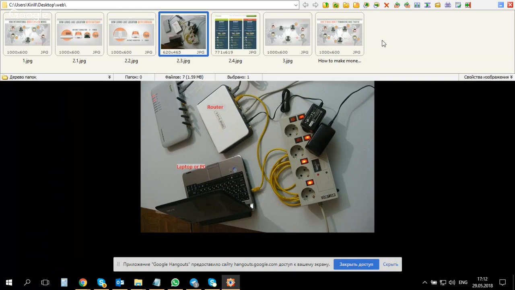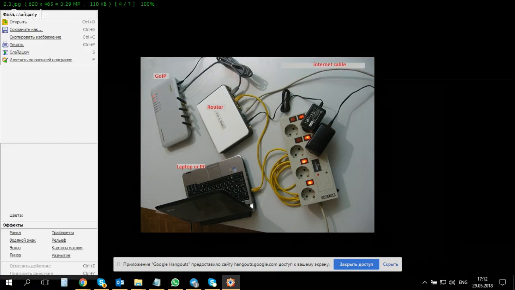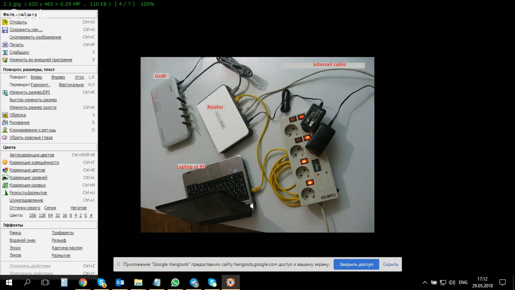Okay, so let me tell you more about what exactly we provide. So how you can start along with us. First, I'd like to tell you more about the software.